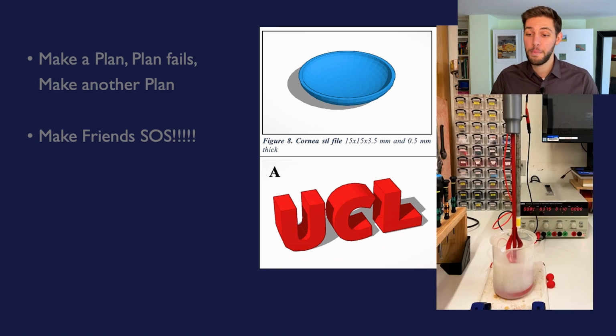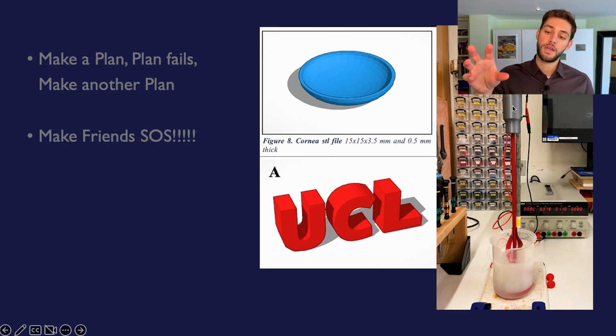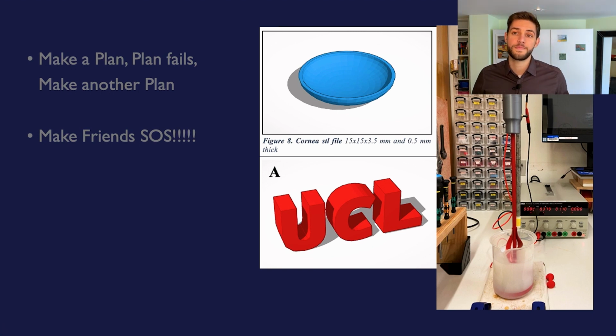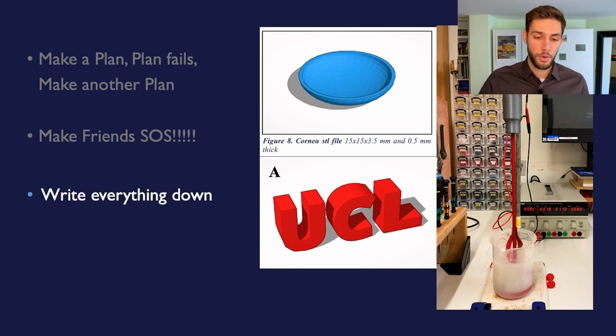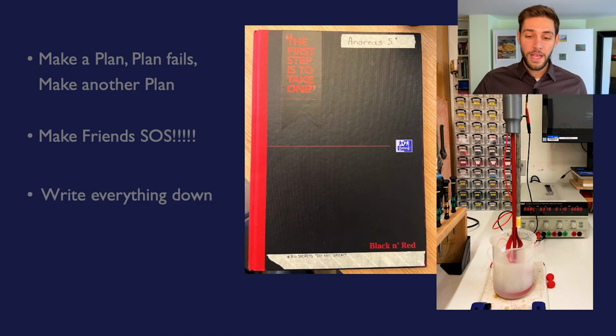For example, then I went back to him. I wanted to print. We're just making some of the stuff for the printers here. And this part here at the top that you see is the 3D printed part that he helped me make. Because, you know, you don't have a lot of time to learn all these different skills, but you can find people and make friends with people that have these skills. So very important. Next point, write everything down.